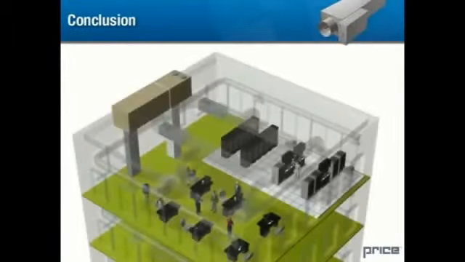The preceding information offers a very basic overview of the components that make up an HVAC system. Throughout the remainder of the training module, we will examine many of these components in greater detail. We hope that you've enjoyed this introduction to the basics of HVAC.